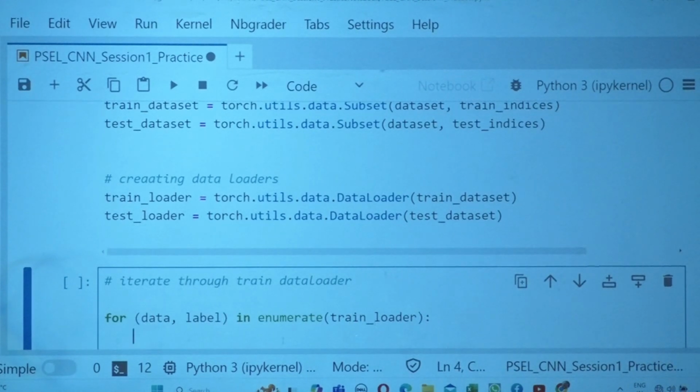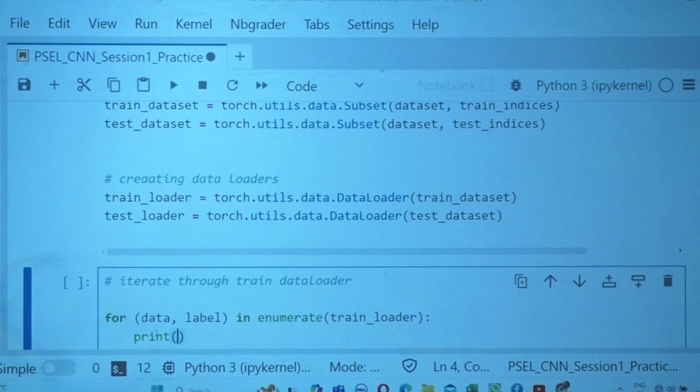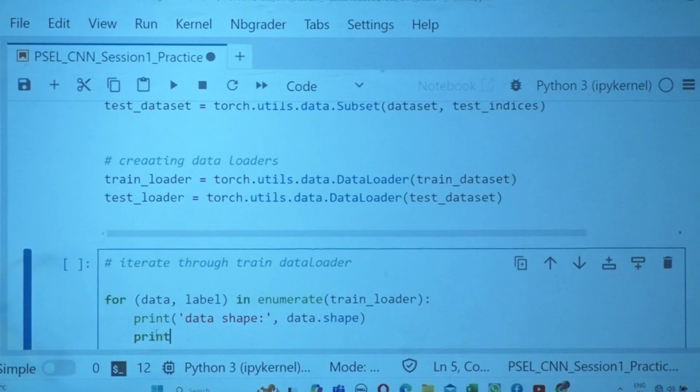In enumerate of train loader, I am just trying to print the data.shape and printing label also.